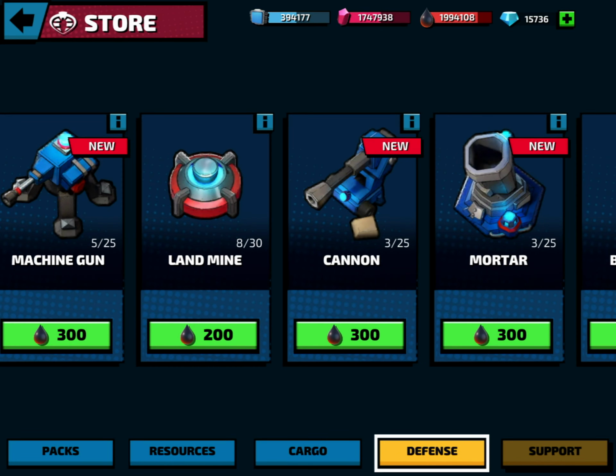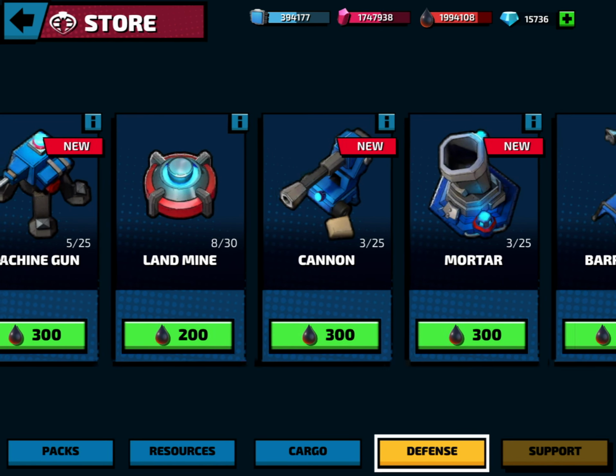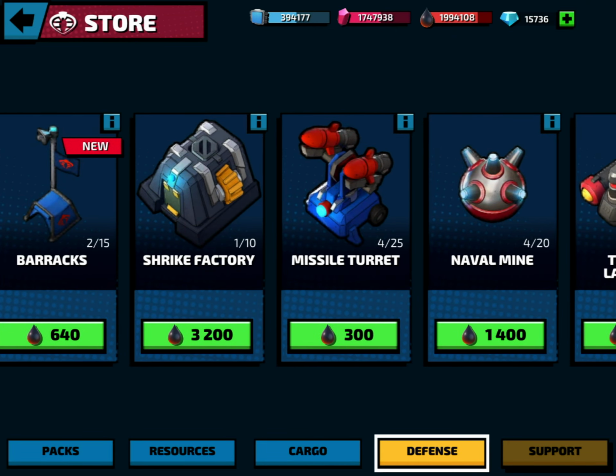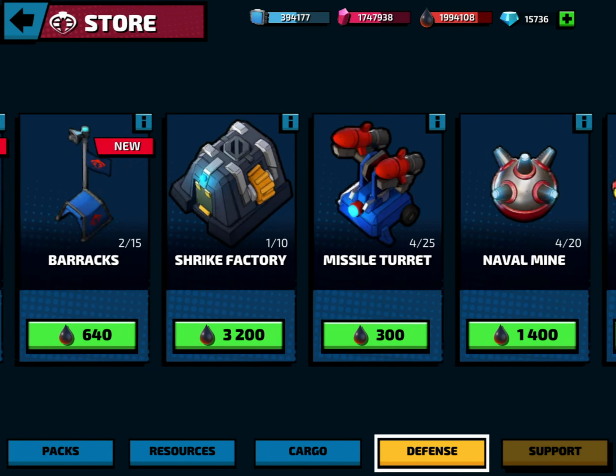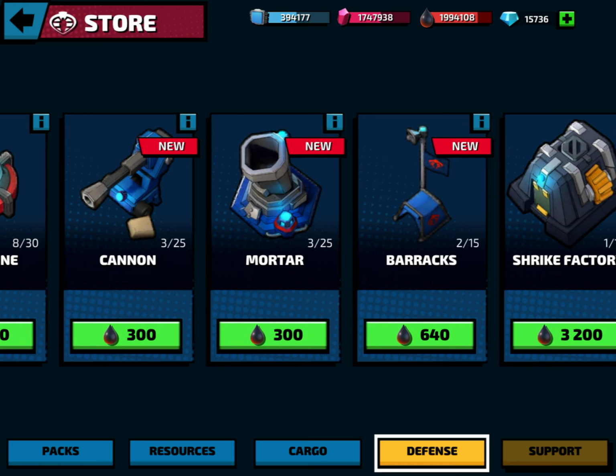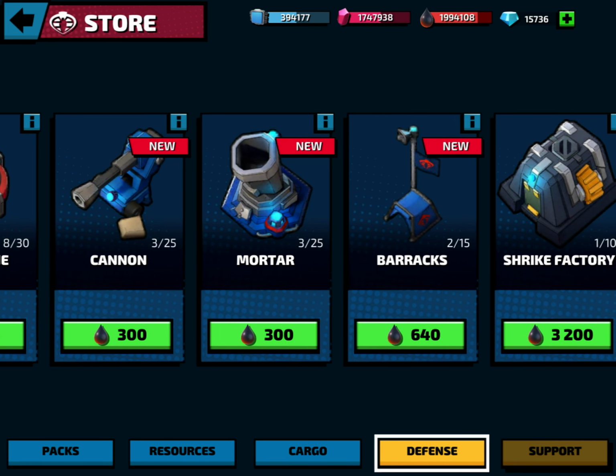Defense has number 4. So, this is where we're buying units with oil now. Apparently, okay. Let's back up. So there's 25 machine guns we could get. There's 30 landmines, 25 cannons. This must have been some sort of a max number. Oh, wait a minute.